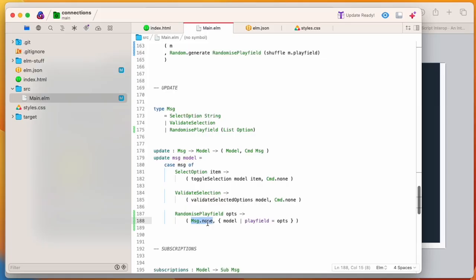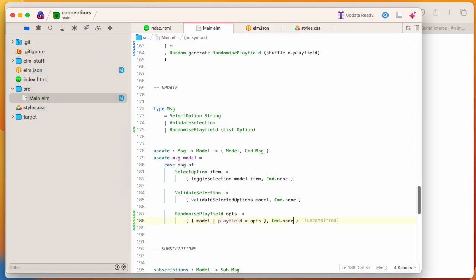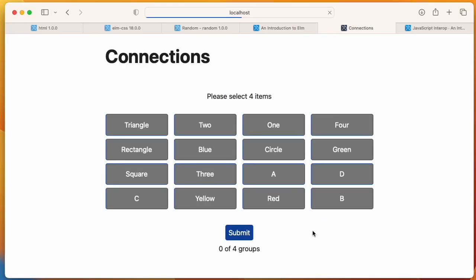So it's asking for a message, but I don't have a message here. Oh, sorry, I'm returning the model first. The model goes first. I was looking at the arguments. I should have been looking at the return tuple. Ah, none. There we go.